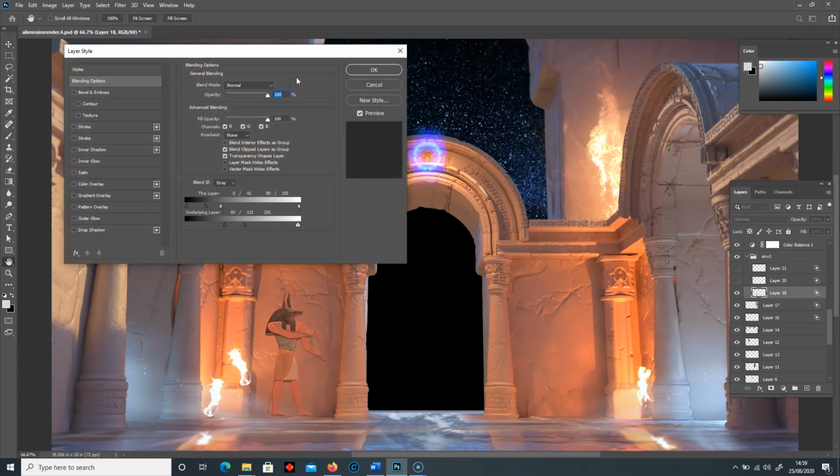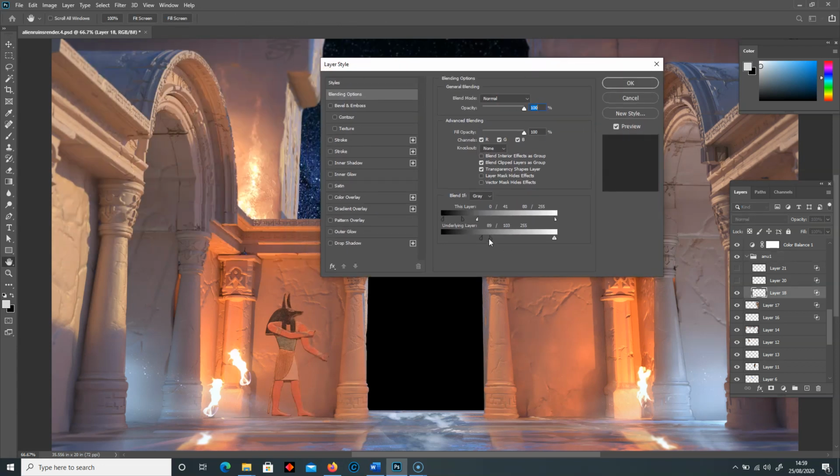And if I just double click on this so we can see the original, if I move these sliders back, we can see it's a lot more pronounced, it's a lot lighter, but this time using that underlying layer I can bring some of that wall texture forward, and I can blend some of the darker areas of the image, not too much, and then I can remove some of the lights from the image on top as well. So it looks faded, it looks like it's been painted on the wall and it's been there for quite a long time.